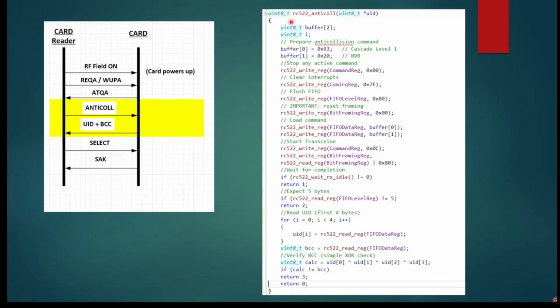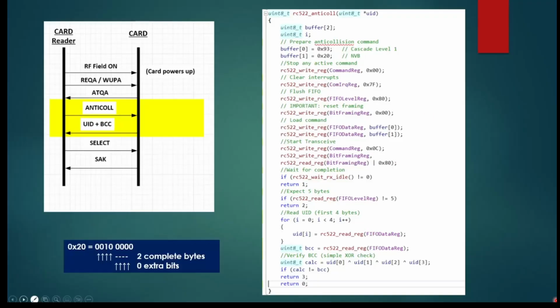So the first thing we do is put the parameters in the buffer. Buffer 0 is going to have the cascade level 1, which is what we're interested in. Now, buffer 2 is supposed to have the number of parameters that we're going to send. I'll explain this a little bit later, which basically says we're going to send 2 parameters. And I'll explain how this works. Let me see, maybe I have it here. Oh yeah, here I have it.